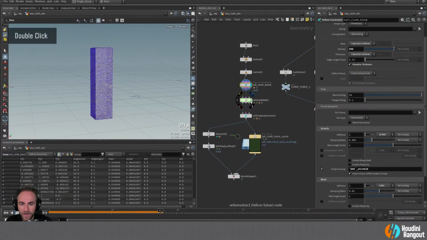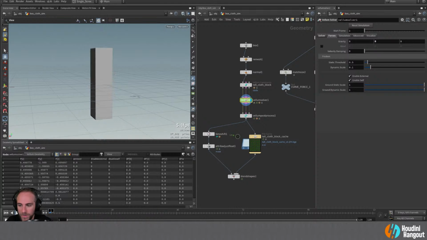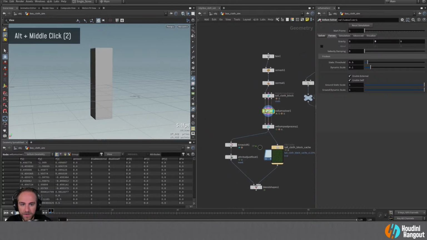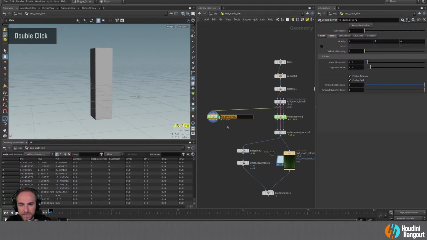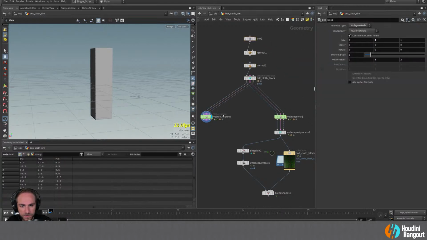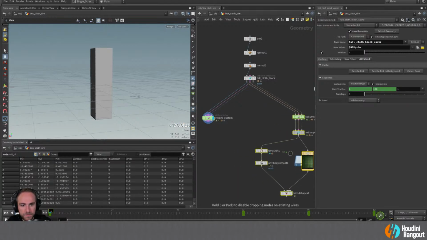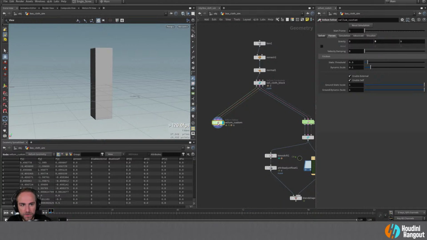We're going to take the same simulation here, but I'm going to make another copy of this solver, and we're going to do this over here. We'll just say Vellum, we're just going to say this is a custom setup. Cool. Let's move this over so we can see that we're doing this in both of them. Great. All right, so we've got this here.